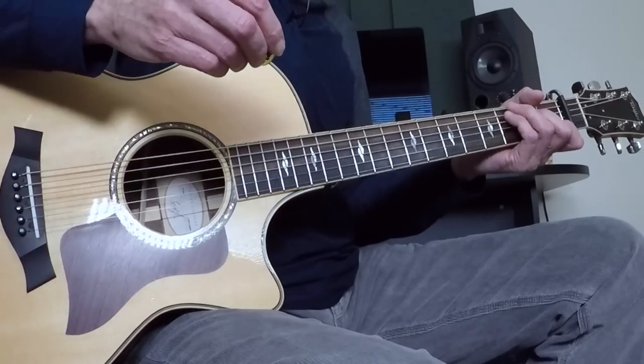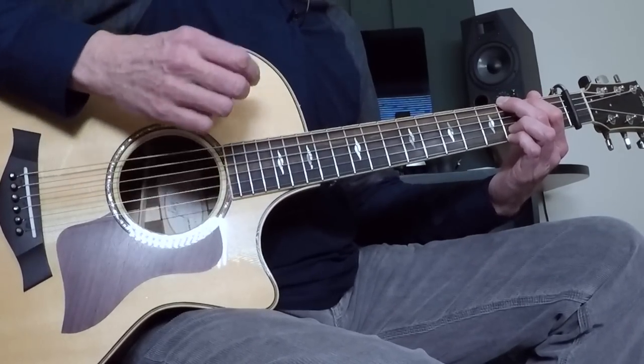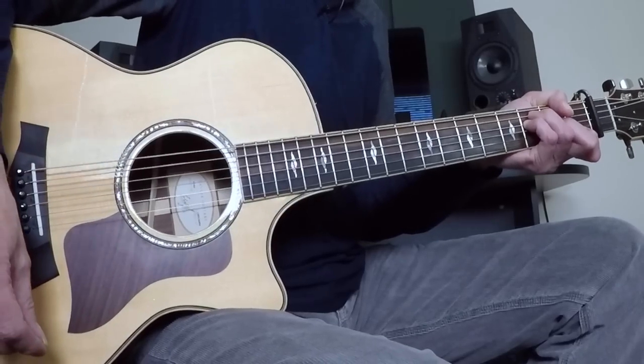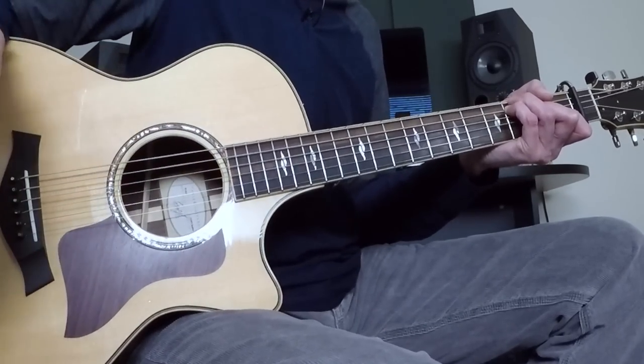So you're going to have to get used to doing what's called a push. Push is when a chord comes in typically on the upstroke. In this case, the F is coming in on the and of three. If I'm counting that out loud, check it out. One and two and three and four and one and two and three and four. C is going to come in on the and of four. And one is the next bar.